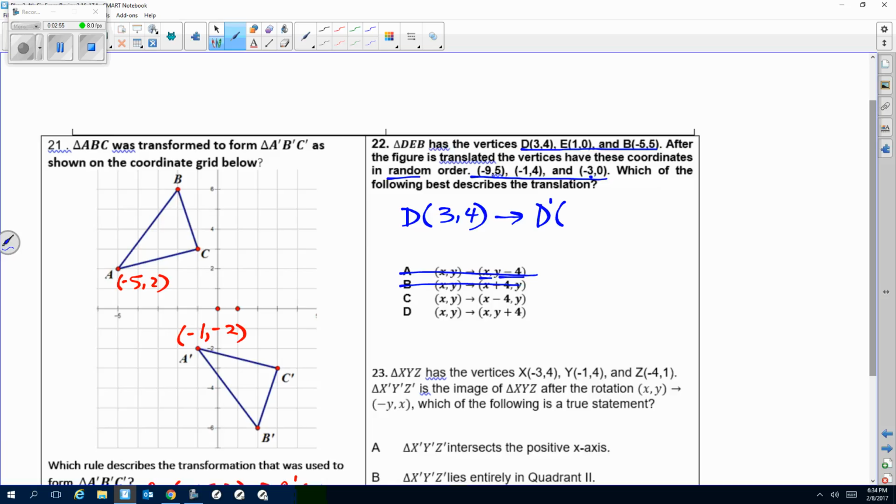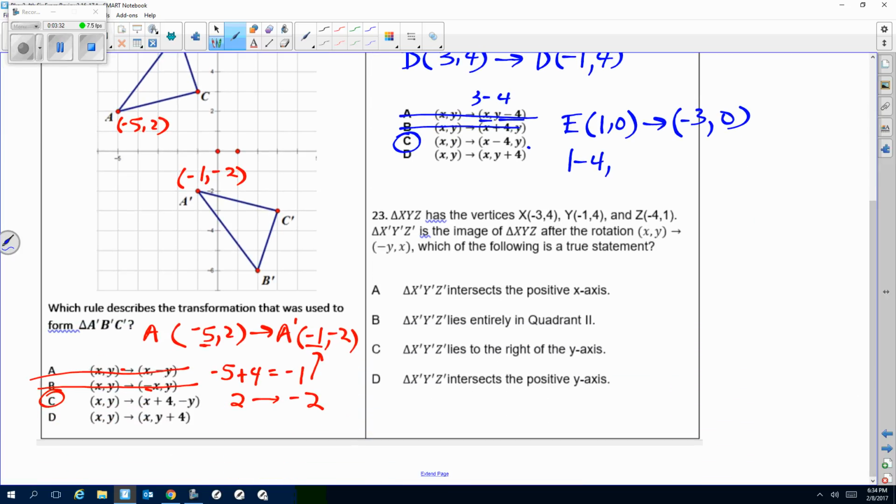You don't have to erase it each time. You know, I could have kept that up there. I apologize for that. Well, now we're going to do minus 4. So we already know what 3 minus 4 gives us. That gives us a negative 1. And then the y stays the same, so that becomes a 4. Well, if I look right there, there it is. So that worked. So let's check it with another point. Let's check it with E. E was 1, 0. If I continue with this rule, which says minus 4, that makes that a negative 3, and the y stays, so that makes that 0. There it is. I think I found it. There's our answer. Okay? So guess and check, apply each rule will help you as well.